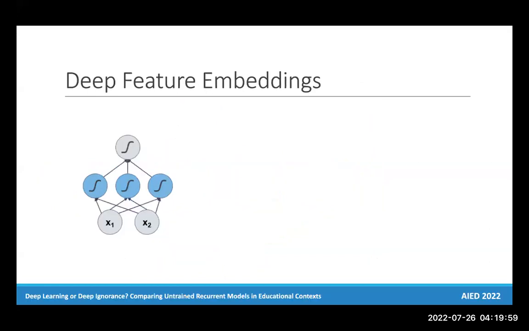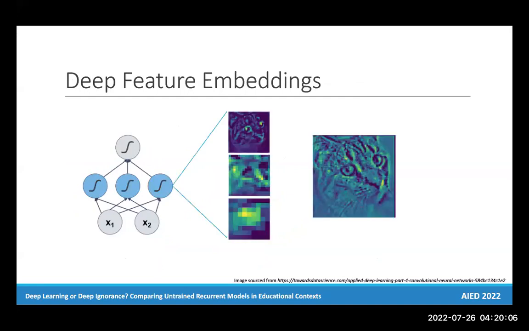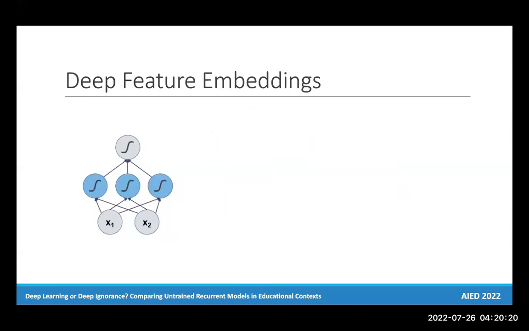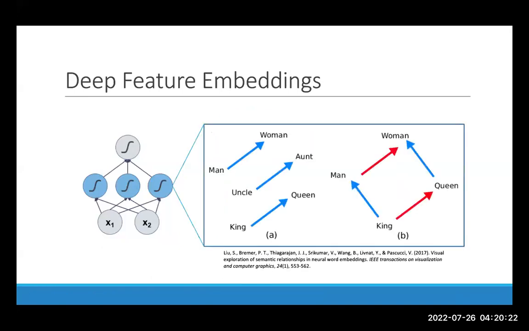And of course, there have been a lot of examples of how this hidden layer might be utilized in different contexts. In image processing, this hidden layer might be extracted in order to observe certain visual features that are learned, perhaps detecting lines or shapes in order to, say, build this cat detector that we have here. In natural language processing, the hidden layer is often used as a language embedding, basically representing words or phrases or sentences.